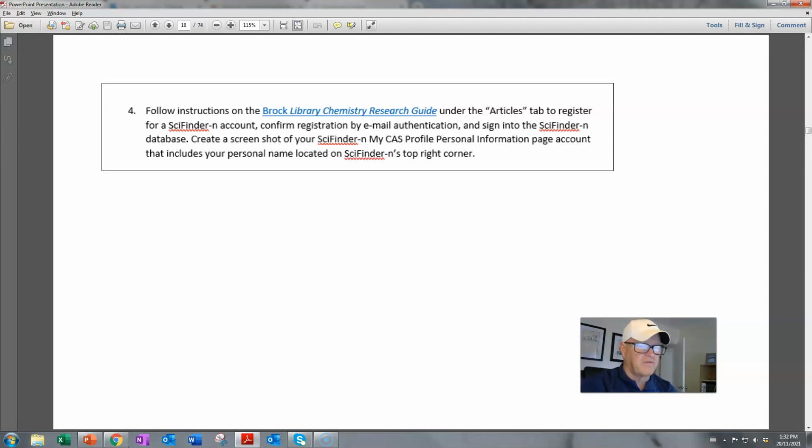So getting access to SciFinder-n, which you can now use, it's free access. It's probably one of the only databases that you'll ever use at Brock that requires a separate password than your proxy Brock login, which is letters, numbers, letters, then the password that you use as well. So you need two passwords actually to get into SciFinder-n. But once you're good, you're in. You have it as long as you're here at your particular career. And then we need a screenshot of your CAS profile personal information page. That way we can validate and verify that you actually have an account, and it proves it by providing this data.